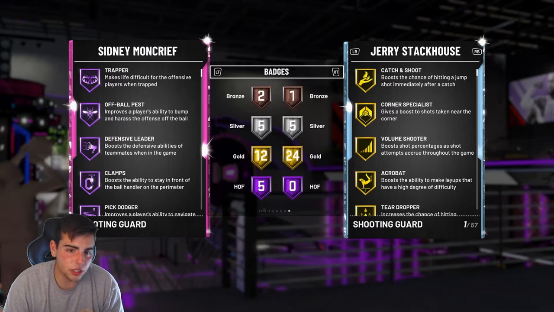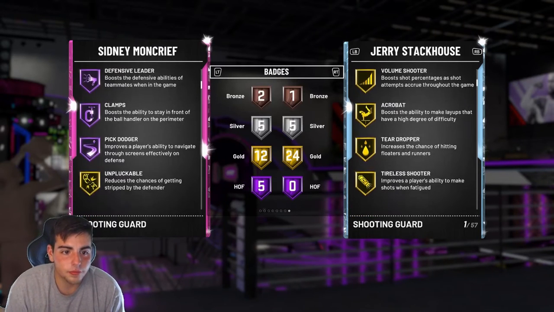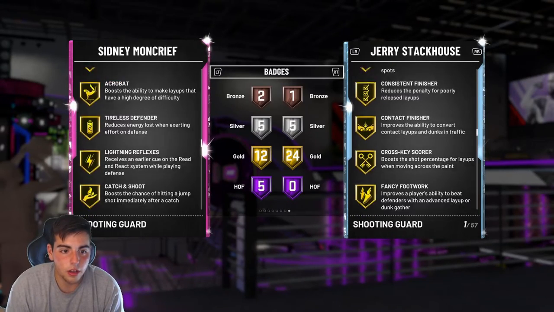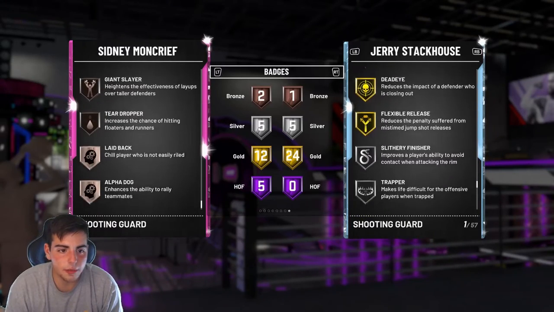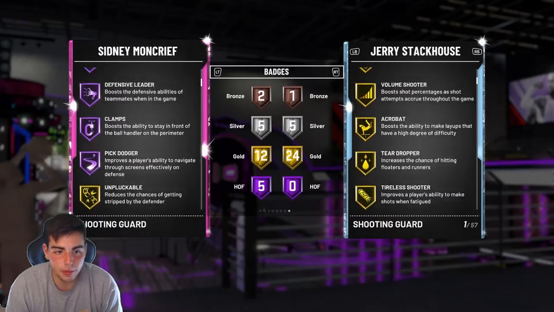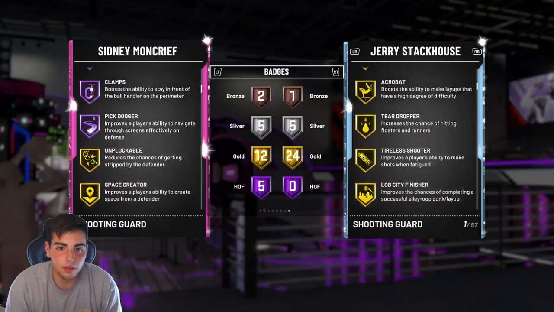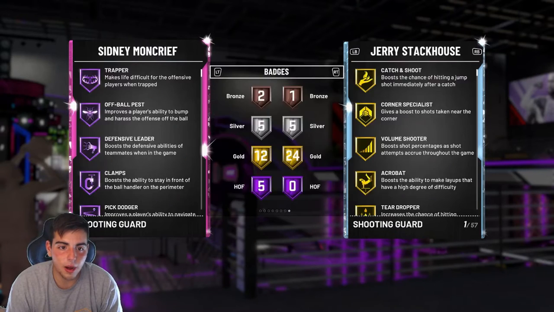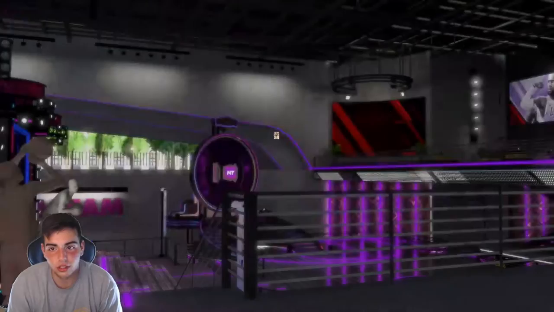The badges are actually low, too. That's kind of weird. Jerry Stackhouse got better badges. Pretty much looks like he's just a cheesing mid-range defensive player. Honestly, he's pretty good. He's got catch and shoot. He doesn't got quick draw. He doesn't have really any shooting badges. He just seems like the guy to pull up from mid-range. He's like a small ball type of player, I would say. I would rate this card a 7 out of 10. It could definitely be a lot better. Maybe even a 6 out of 10. For a pink diamond, if you really have the MT to buy him, I would not buy this card. I have the MT to buy him, but I would not touch this card.